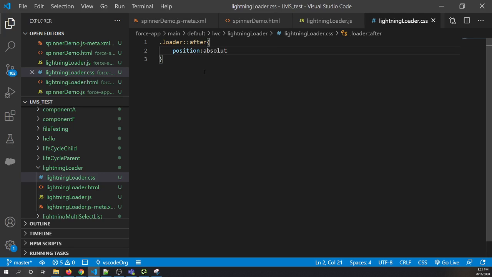So that will take my text above the stack. Then I want the width of the text to be 100%. I want the text align to be center, because our spinner is always in the center, so our text should be aligned center. I want the font weight to be bold.